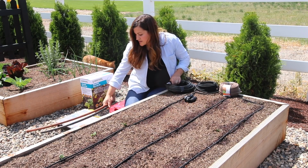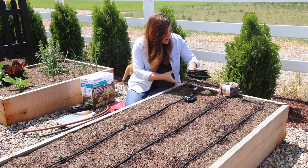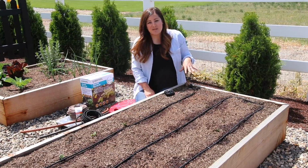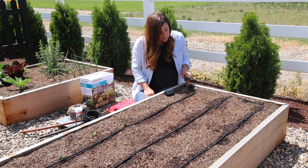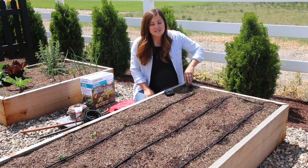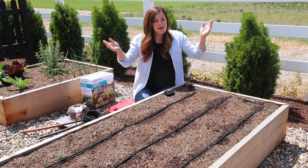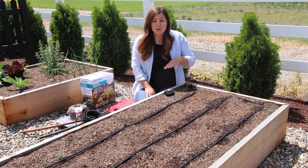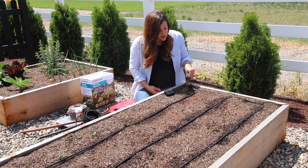So let me clear off all of this stuff and I'll show you my setup that I've got going on, and then I'll actually demonstrate it for you in another bed. I have 12 raised beds in my vegetable garden area, and I have an individual faucet in the corner of each bed. And I know that that's not typical for most garden spaces, but we were tearing this area up anyway when I was getting the whole space ready. So I thought it would be nice to be able to individually control each one of our beds. So let's get in close and I'll show you the setup.